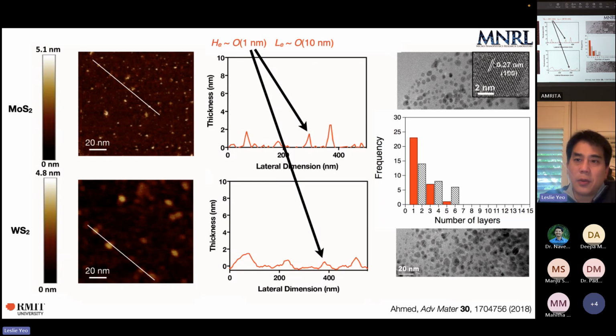If you look at the diffraction, it's still the material that we put in. But what's interesting, and I want you to take note of this, is that when we examine how many layers of these flakes there are, you see the even-odd asymmetry. So you've got the odd layers not being the same as the even layers, which was very puzzling to us.